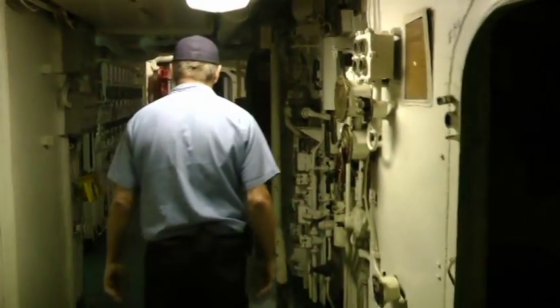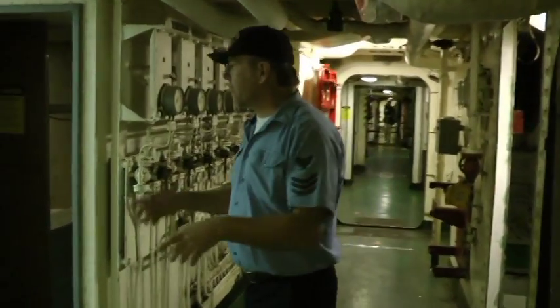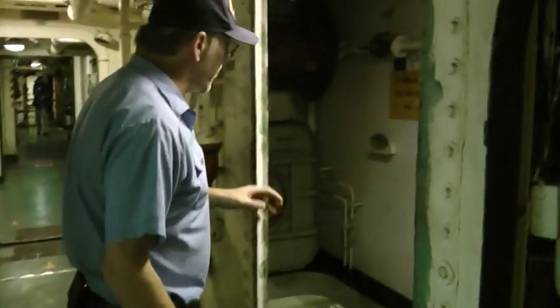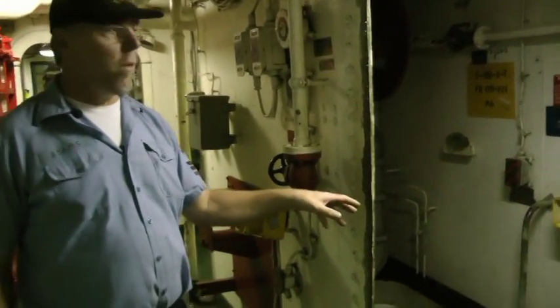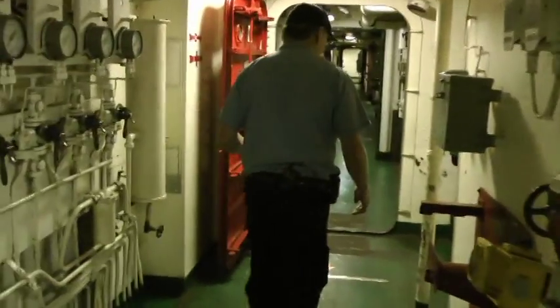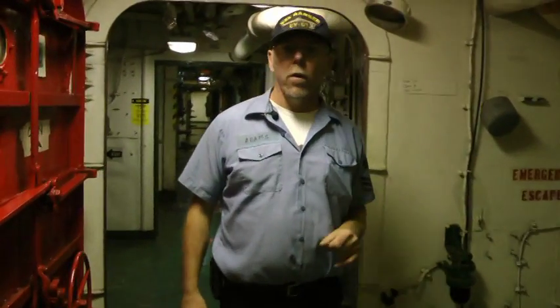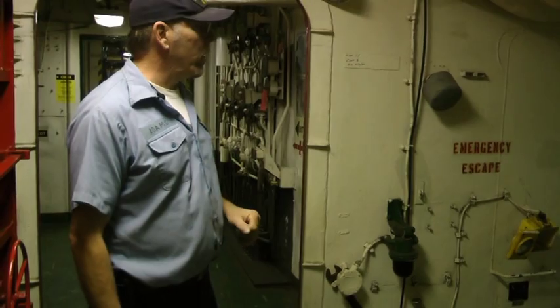Just a fan room here, nothing too much to look at. Down here we're going to have a little storage, a couple offices. Have another office over here. And down here, this will be number 4 main machinery room. One of the 4 main machines of the ship engines. Ranger was capable of producing about 250,000 horsepower to move 80,000 tons of steel through the water in excess of 30 miles an hour. I'm going to walk right down here.